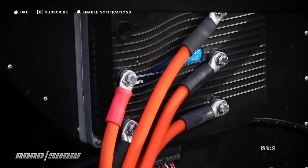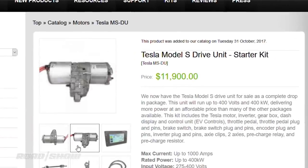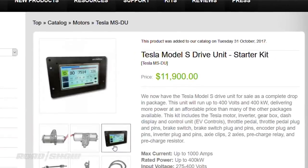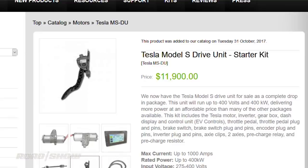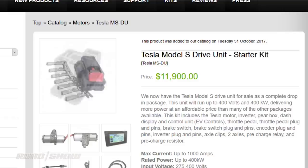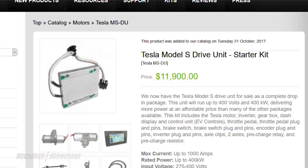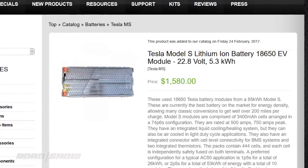That's where we go now to EV West, as you mentioned, and you pick up their kit, which is made for that car. I like the fact that those two companies have a little symbiosis — to what degree they've co-planned this I don't know, but clearly something has been done here for you, and I like that a lot. The motor kit that EV West recommends for a great 818 build is actually an ex-Tesla Model S motor kit. It runs about $12,000, but that includes a lot of ancillary components you'll need for the integration. What's not included are the batteries, and for that EV West recommends a set of five ex-Tesla Model S packs at a total of about $7,900.